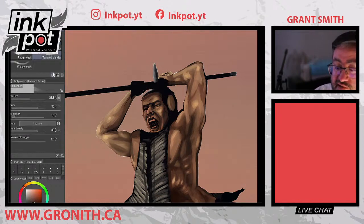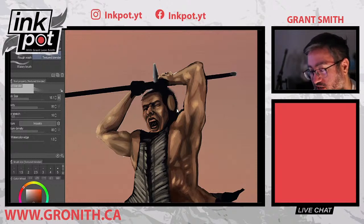Now, one thing I've also noticed, like the textured blender, I don't usually use these blending brushes, but it's nice just on these edges where I've been resizing and really editing a lot. Can just soften up some of those edges. Sometimes it works good, sometimes it works poorly. Like these sections here, you can see maybe there's a little bit of white halo going on just from constantly cutting and pasting it out from different sections here.